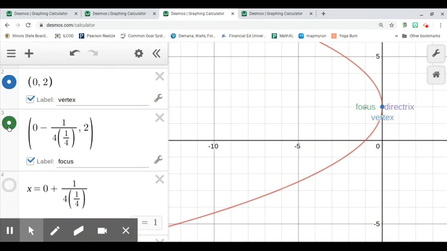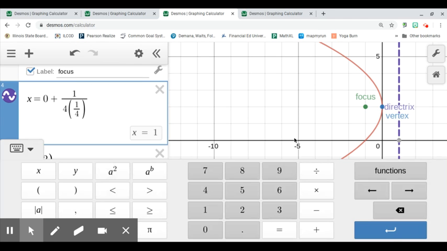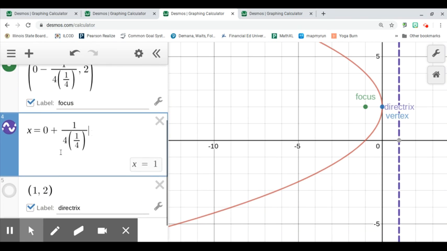Okay, and then to plot, my focus needs to be inside this parabola. I'm not going to bore you with the math of how you come up with that focus. You don't need to know. And then the directrix is also going to be on my graph, but this time it's going to run vertical. The distance from the vertex to the focus will be the same as the distance from the vertex to the directrix. Again, how I came up with this information is not something you need to be concerned with.